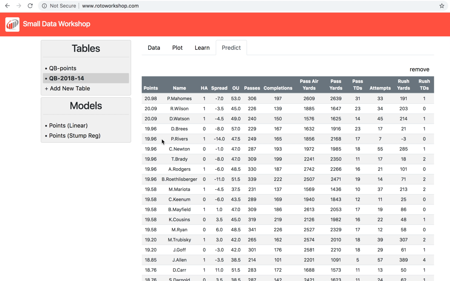We saw this last time with the classifier as well. The stump ensemble model was less discriminating, and that's true here as well. So it puts Patrick Mahomes, Russell Wilson, and Deshaun Watson into the top bucket, whereas before we had Patrick Mahomes all on his own. This model likes Russell Wilson and Deshaun Watson as well. Patrick Mahomes is a bit above the other two, and then Russell Wilson, Deshaun Watson next. But then we have this large group after that, 6 quarterbacks that all have an identical prediction: Brees, Rivers, Newton, Brady, Rodgers, and Roethlisberger.